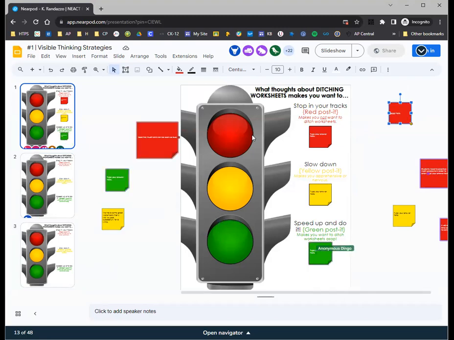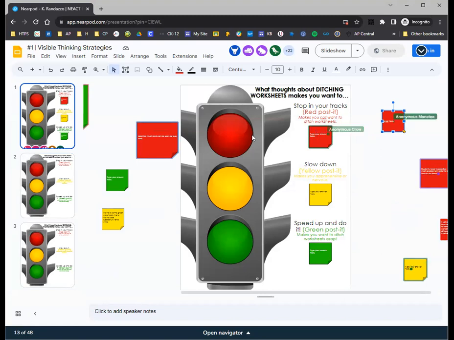And so if you were in my classroom, how this would work is I would have the traffic light projected on my screen. I would give my students a red Post-it note, a yellow Post-it note, and a green Post-it note, and they would be taking those Post-it notes, writing down their reflections and answers, and then getting up and putting it on the actual traffic light. But if you're a paperless school, you prefer using paperless resources, it is possible to use that.